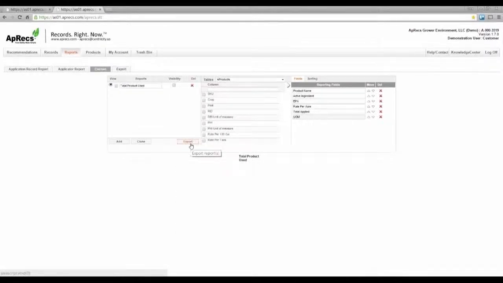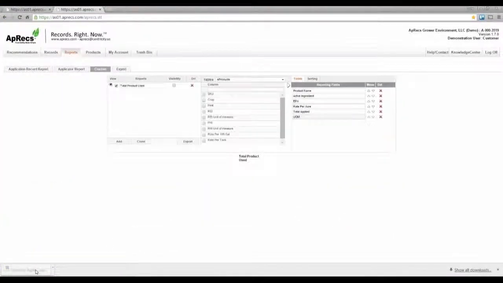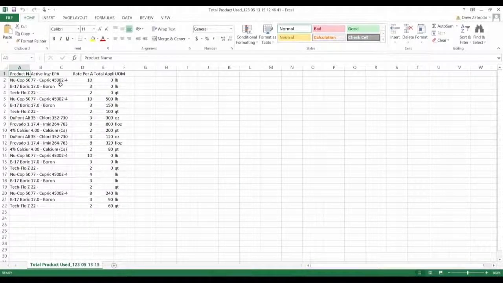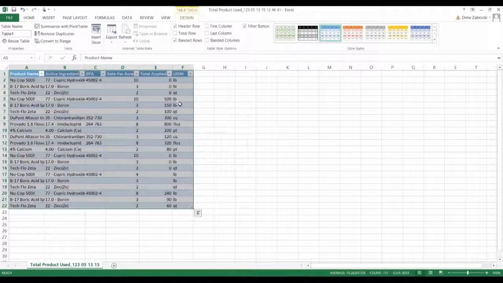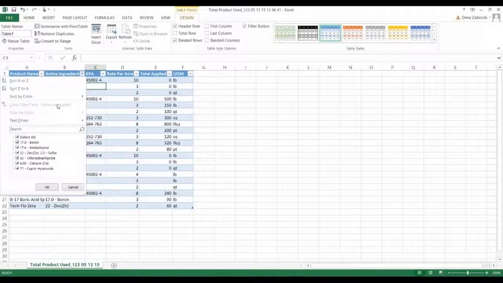This report can also be exported just the same as the other reports that we showed you. Just select the report that you'd like and hit Export. Again, it saves it to your desktop and allows you to quickly and easily be able to open this up in Excel and analyze that information as you see fit. As a quick hint, you can go ahead and place your cursor there at the intersection below the headings and hit Control-T in most newer versions of Excel, and it will automatically turn that into a table for you. Now you're able to sort, search, and filter in Excel just as you normally would.